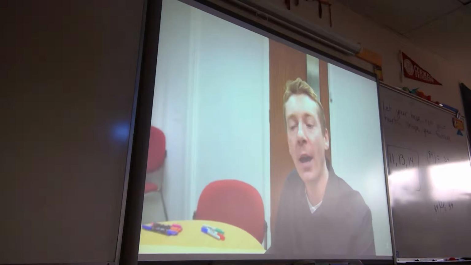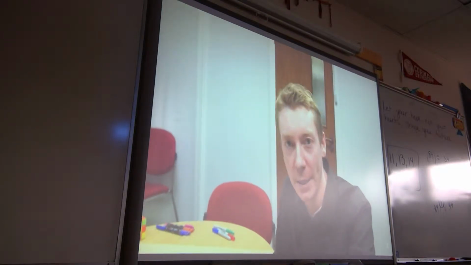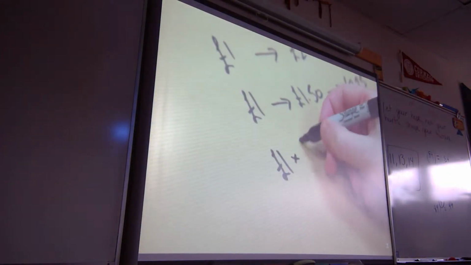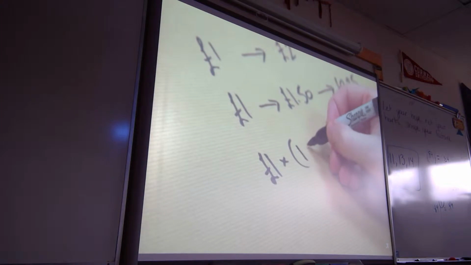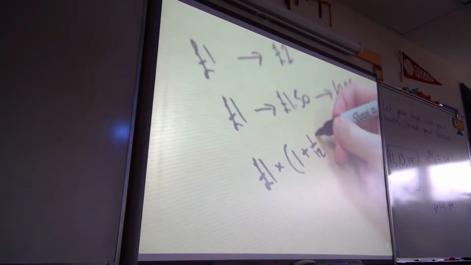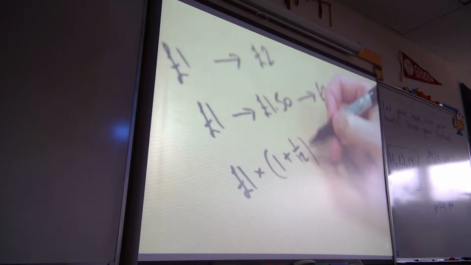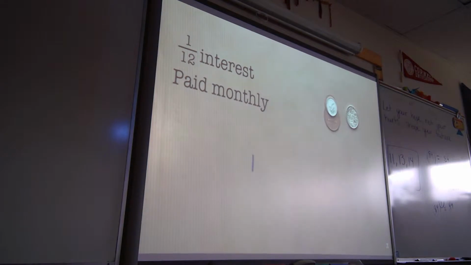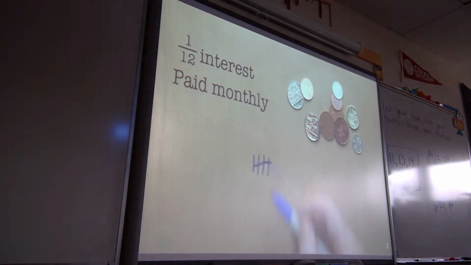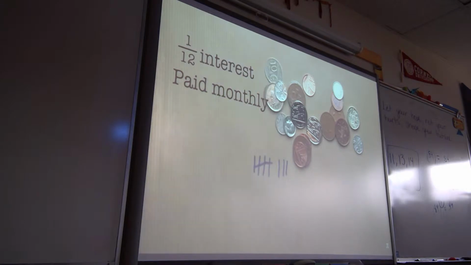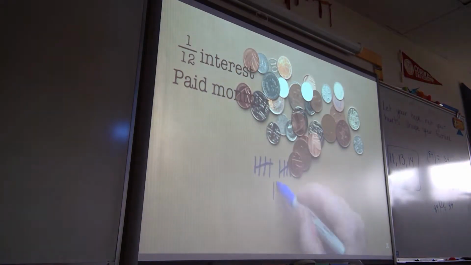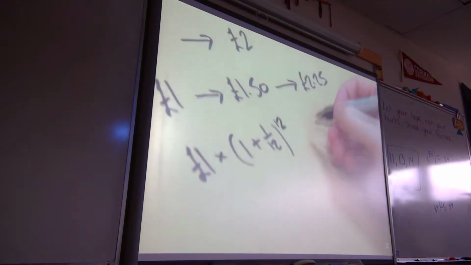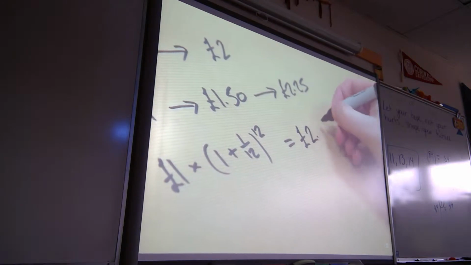So what happens if I do this more regularly? What if I do it every month? I offer you 1/12 interest every month. Is that better? So let's think about that. After the first month, it's going to be multiplied by 1 plus 1/12. So 1/12, that's your interest, and then you're adding that onto the original pound that you've got. So you do that, that's your first month. Then for your second month, you take that and multiply it again by the same value. Then your third month, you would multiply it again and again. You actually do that 12 times in a year. So in a year, you would raise that to the power 12, and you would get £2.61.